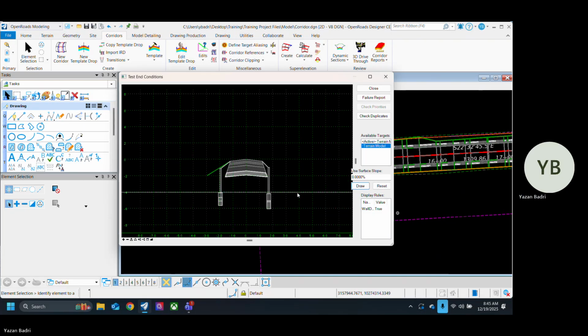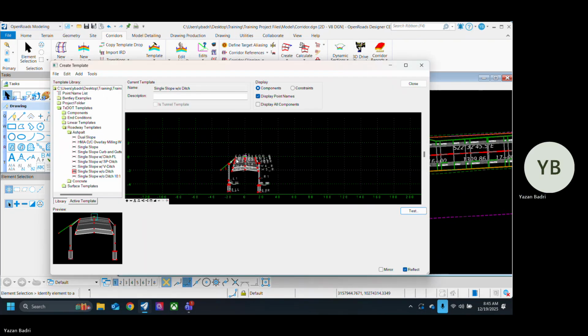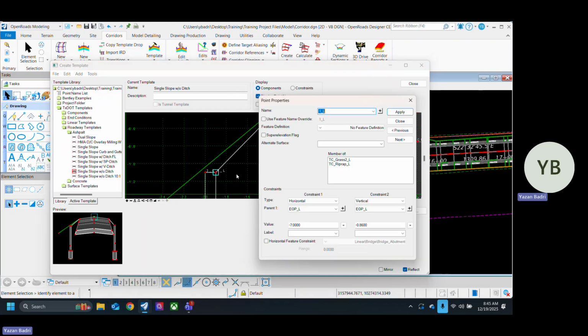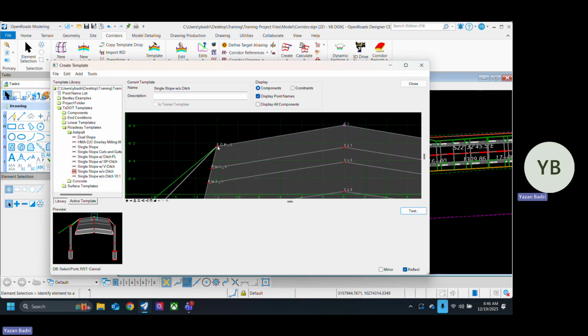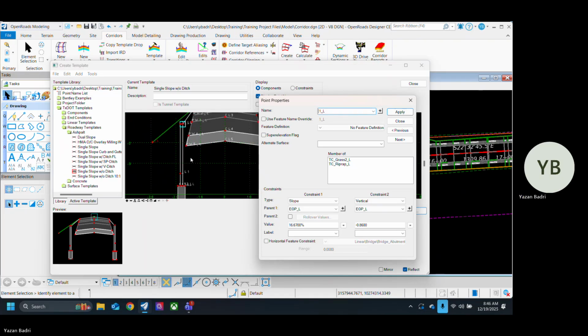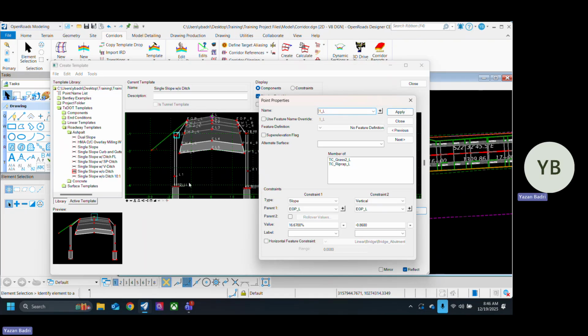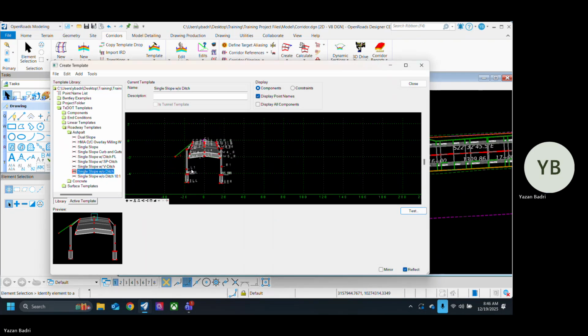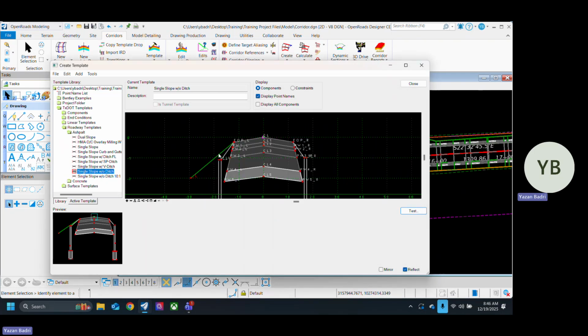See that? Now let me just verify the slope here. 7 feet. We can just do it based off of the slope from edge of pavement left. Let's just do 16.67. All right. We are good to go.